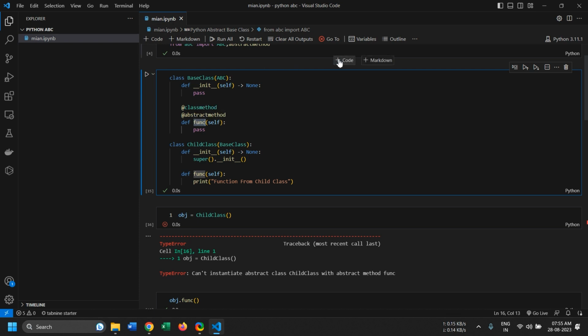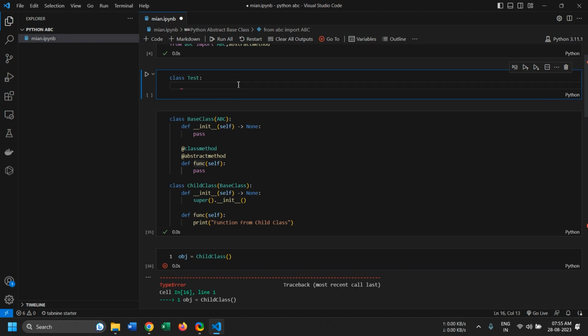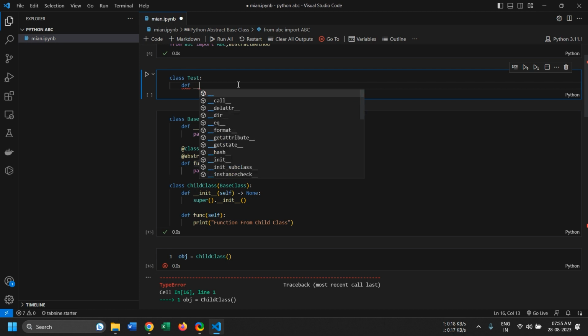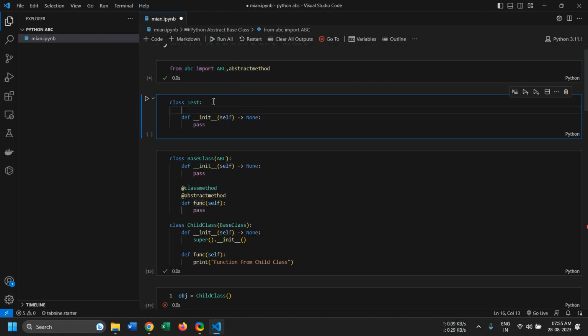Now, to give a quick explanation for this, I'm just going to create another class. I'll just call it Test, define an init method as usual. And in this class, I'm going to add a variable called var equals 1.